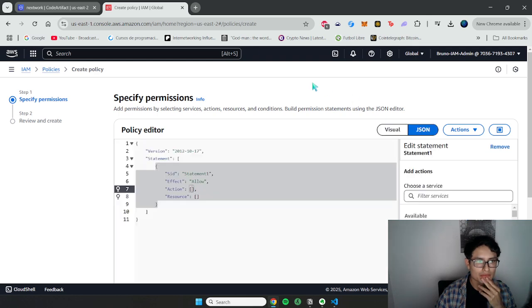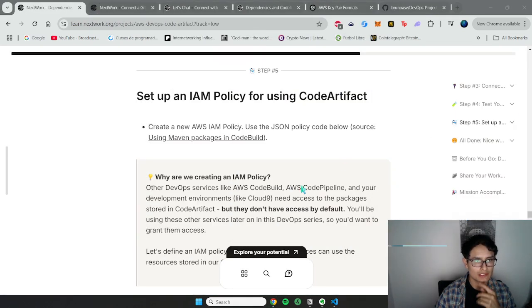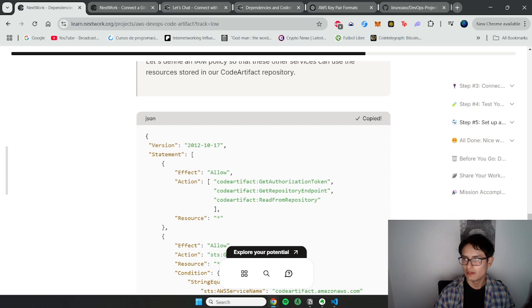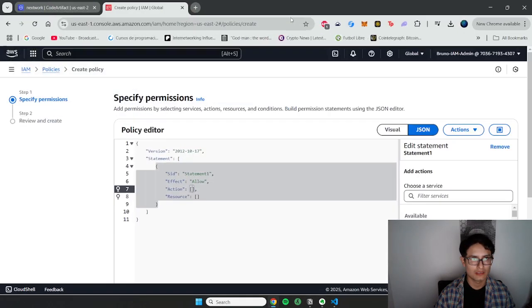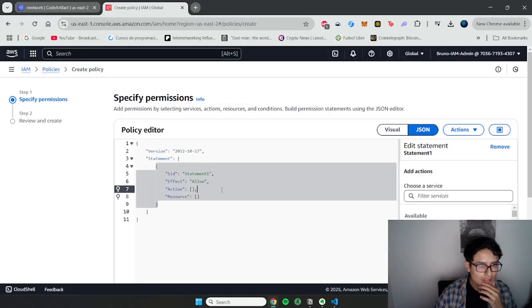But we're going to do JSON, so let's grab here the JSON data, and where are we going to copy that? I believe it's here.